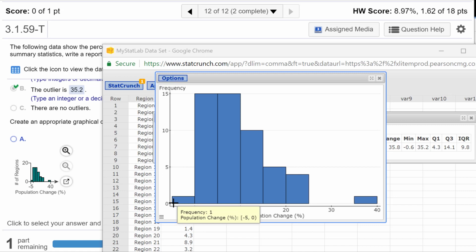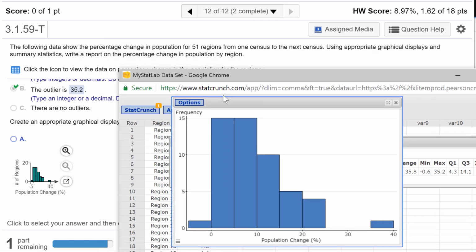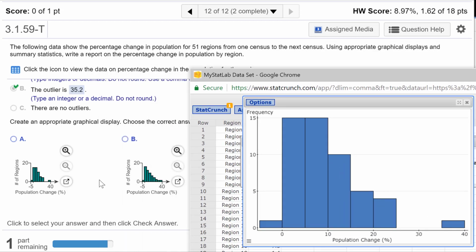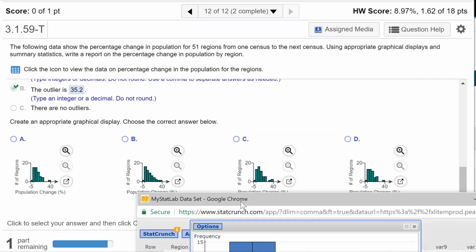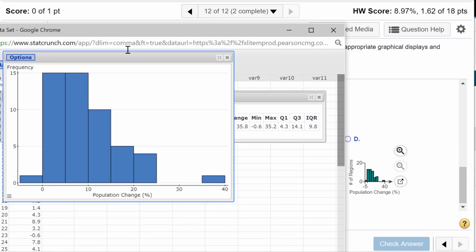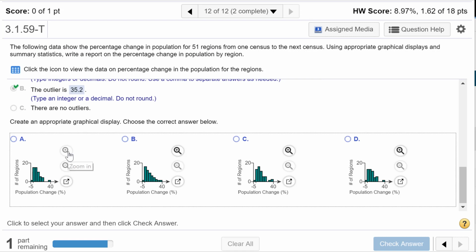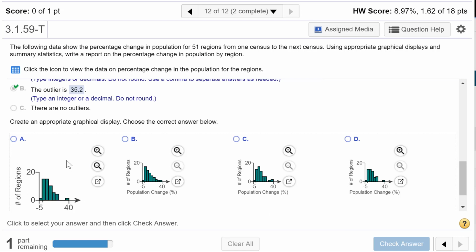Okay, this can be a little tedious. In reality, you would just copy it and paste it into your Word document. But for the sake of the assessment, we have to match it up. This one looks like it's good, but always check the other ones to make sure there's no difference. Definitely not this one. You can look at the shape. These two here should be level. These two are level. Those two are not level. Those two are level, but if you look at how this stair steps down all the way and never bumps back up like it does here, it bumps back up. So it's A. You can always zoom in a little bit if you need to get a better look. Or you can make it really big like that.